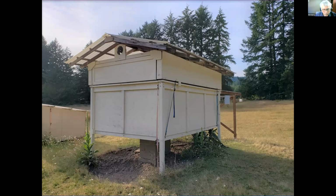My observatory, I put up a slide showing the observatory. I have 4 tie downs. These are used for securing cargo on a trailer or something like that. So there's 4 of these things, and you can crank them down. I would just hang on these with my full weight. Each one of these things is rated to hold, I think, 500 pounds. So we have basically 2,000 pounds of hold down for the building, or for the roof.